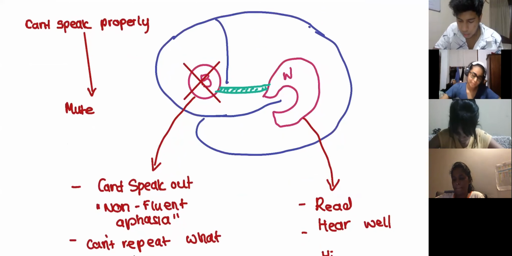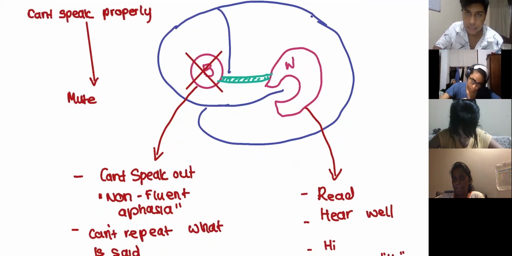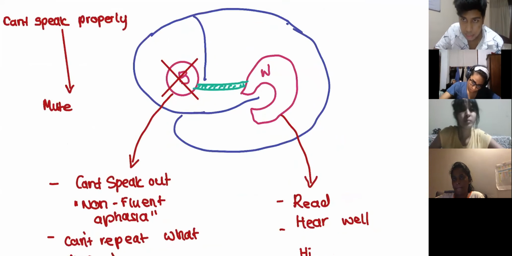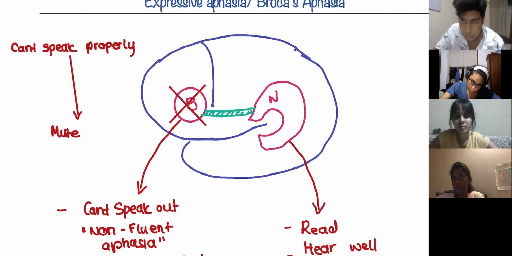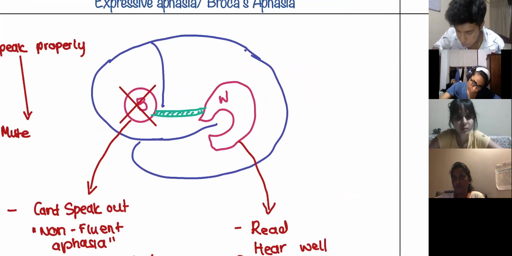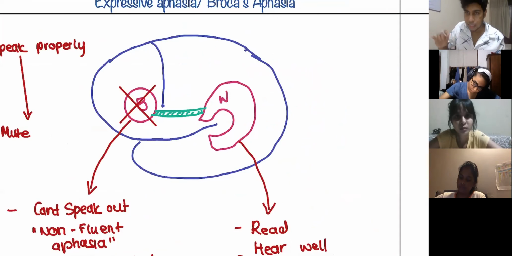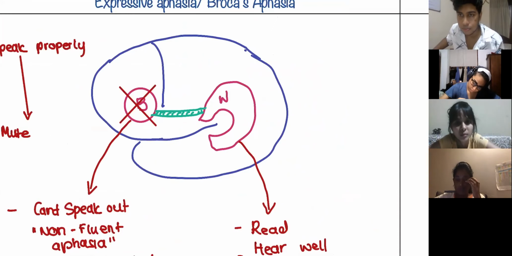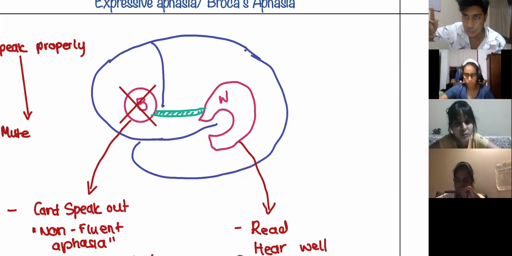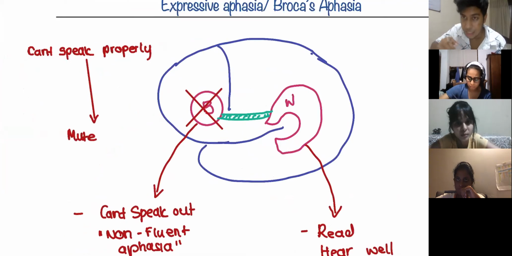Now, what happens is, do you guys remember the basal ganglia? I told you guys that it has the program for the motor movement. Let's say our brain tells the basal ganglia, move your leg. The basal ganglia will load the program into the primary motor cortex. Okay. In this situation, it's the same thing.